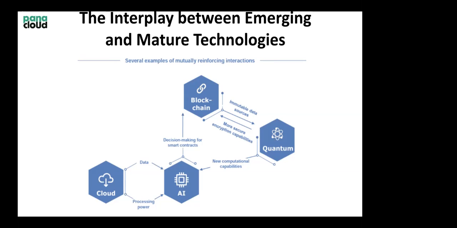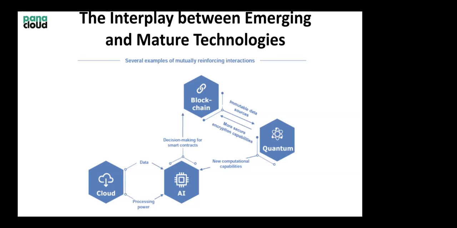Sir, I want to explain what I have learned from this diagram and your explanations. AI needs data for making a model to make decisions. So the data will come from the cloud, as the cloud is also for storage, and our model will be trained. While training, we need more and more computation power. So there are quantum computers. Quantum computers are more powerful, like 2^64, more powerful than 2^64 classical supercomputers.